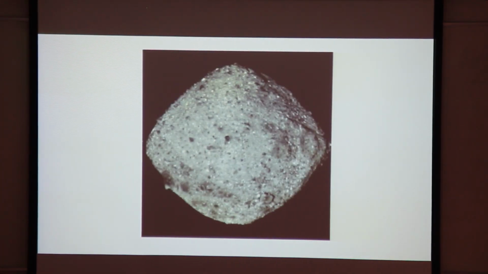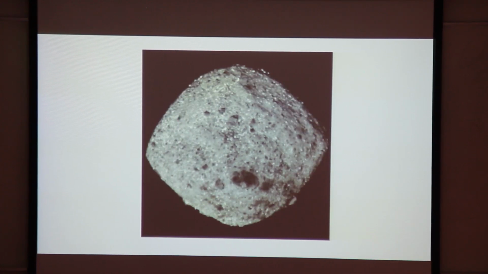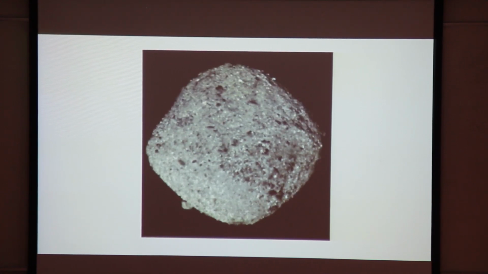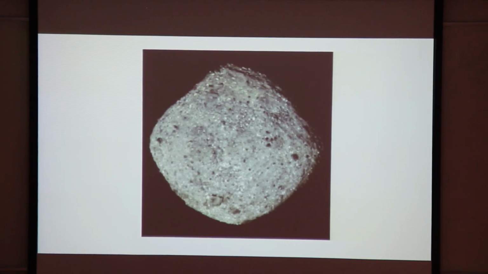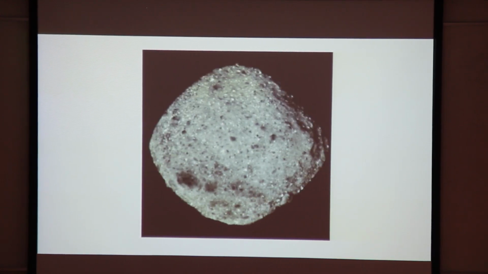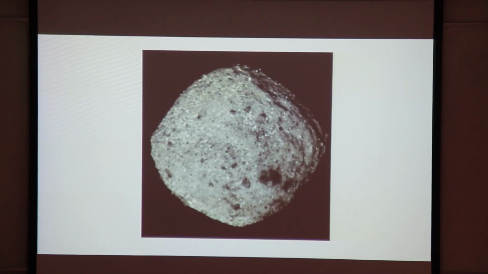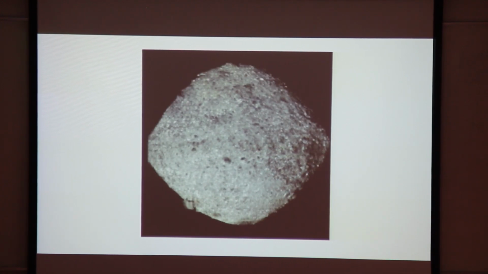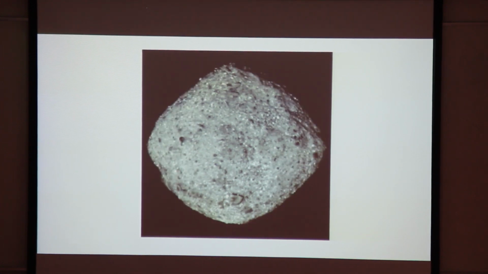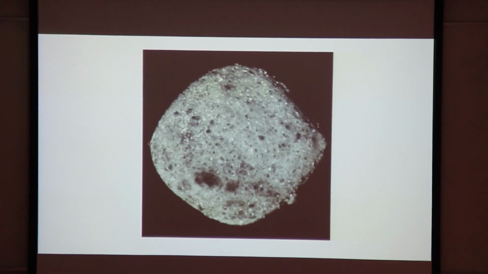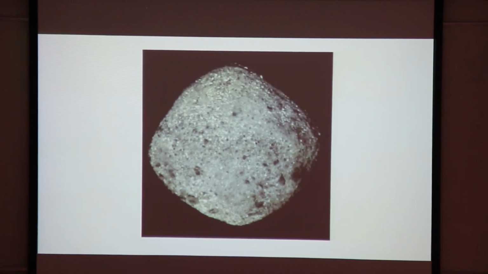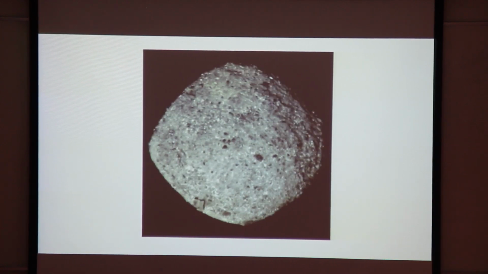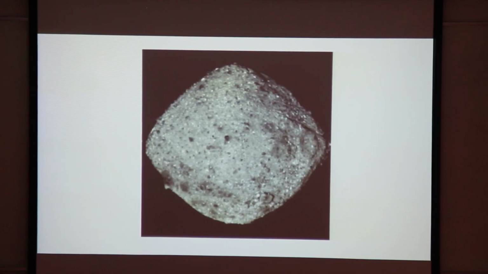So here is a high resolution image. As you can see, it's now reversed upside down, north pole is up. You can see a lot of albedo variations in this; it's a low phase angle image. A few more images were put together to make this GIF, and it's apparently littered with boulders, and nothing the mission was expected or designed to sample. So this was a challenge from the beginning. Now the mission is trying to address this and to find a way to sample areas that are smaller than planned before.